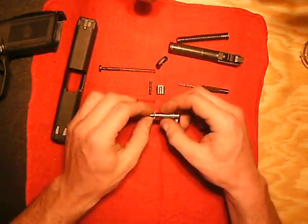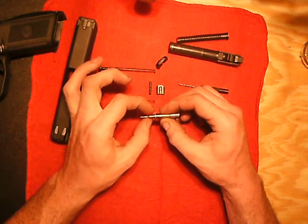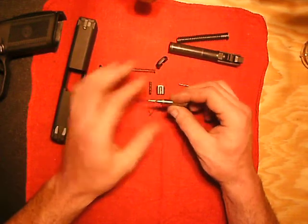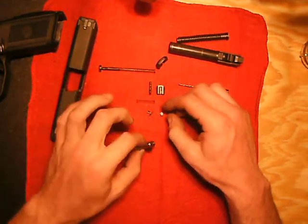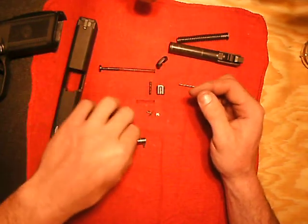Now the striker disassembles by taking this pin here and pulling it to the forward position and just taking it out. And then on the inside, little tack looking thing. Go ahead and clean that however you want.